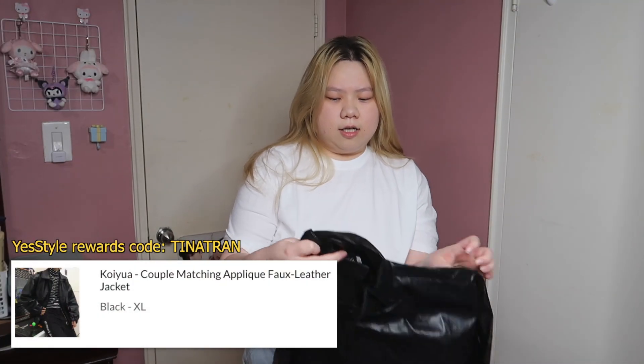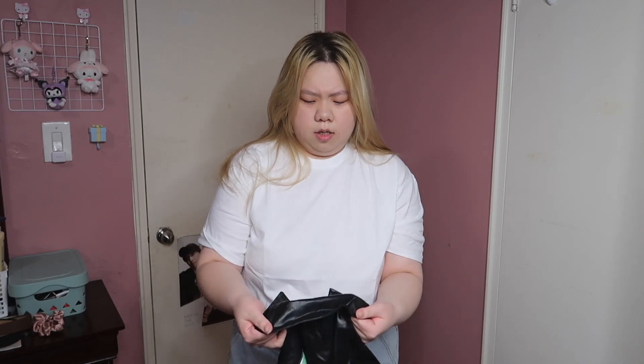Next we have a faux leather jacket. I've had a leather jacket before but this one is a different kind — it's like the leather you see on pants, a little more flimsy. I'm actually into this more because the other one was a little too stiff. How do we feel? It's kind of giving raincoat vibes. If I style it like this it looks more fashionable, but if I go like this it's looking a little garbage bag. I just have to be honest. It does have this detailing on it — I think it's going for camping vibes. In a few months if I get sick of it I'm taking my seam ripper and taking that off.